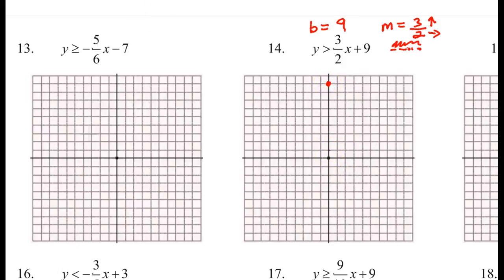Now you'll notice you can't go up 3 and right 9. So remember, you can always go the opposite. We can do both of these negative, right? Because negative over negative is also positive. So we can do down and to the left. So let's go down 3 and right 2. 1, 2, 3, 1, 2, 1, 2, 3, 1, 2. And you can do that a few times.